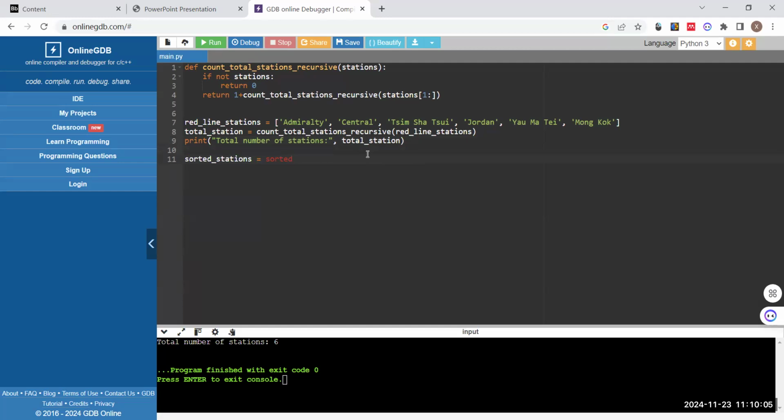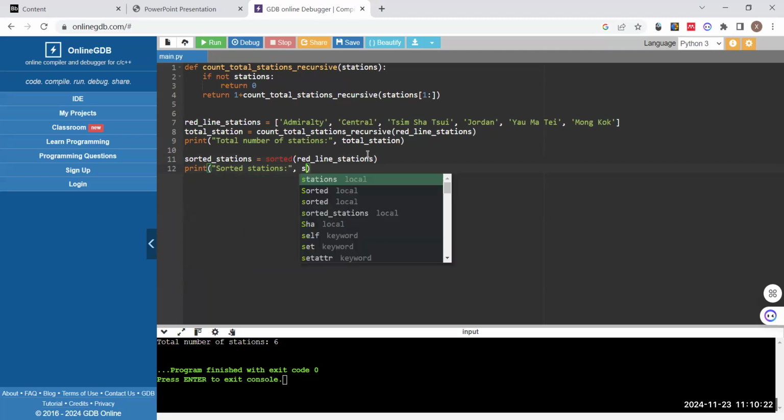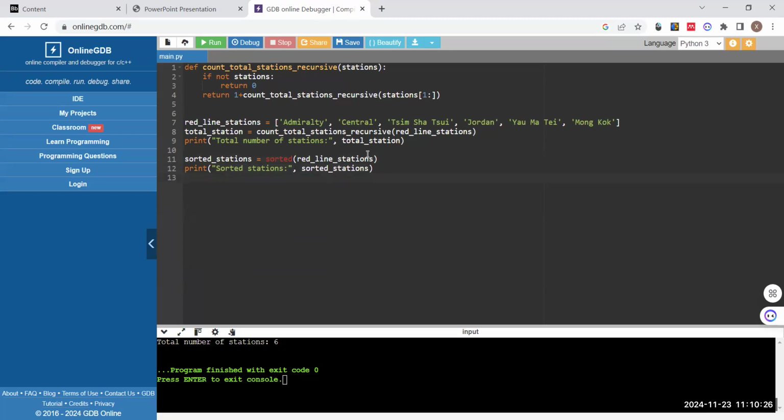Sorted, red line stations, and print. And for another one, we will sort the stations in place here.